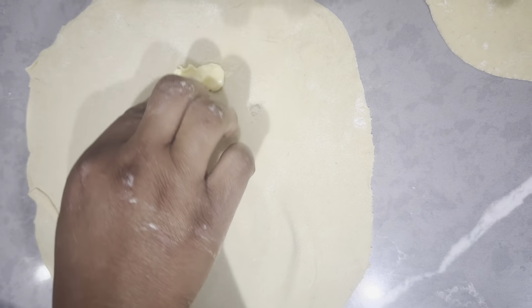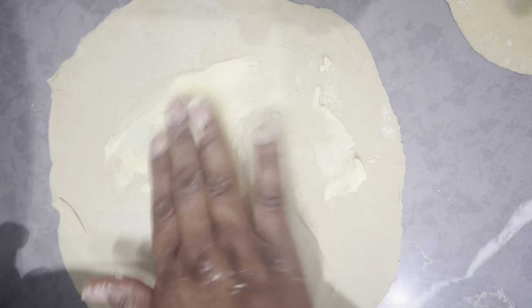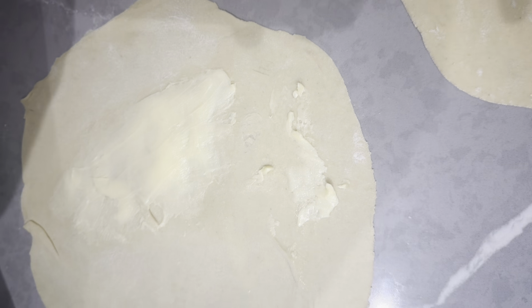Get one of your circles and use the unsalted butter to butter it. Repeat the same for the others, and once finished, stick them all together.